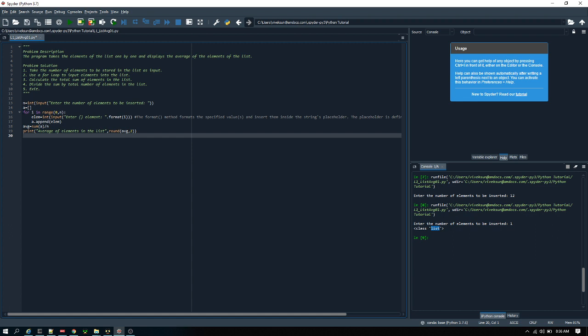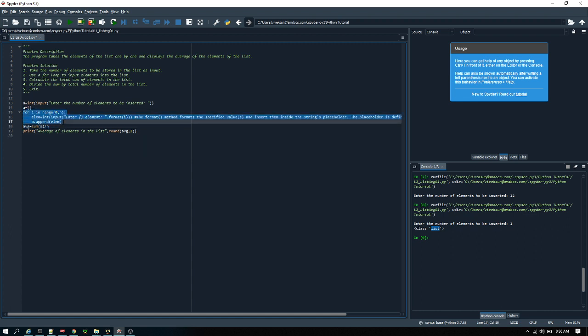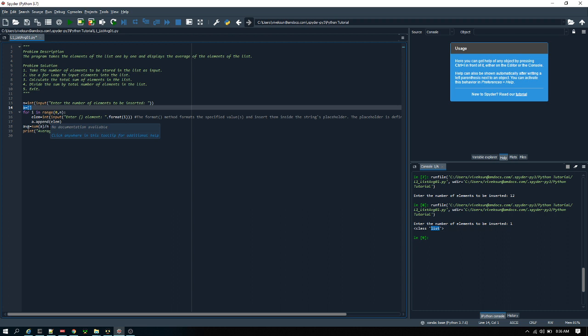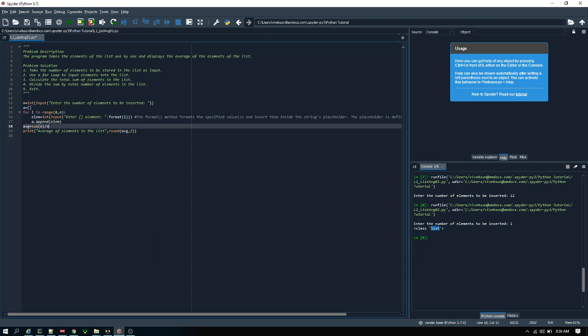Once all the elements have been appended into this list, the sum of the elements in A is divided by n, the number of elements to be inserted, and the average value is here, and we are rounding it to 2 decimal places. So after the decimal only two digits will be there.